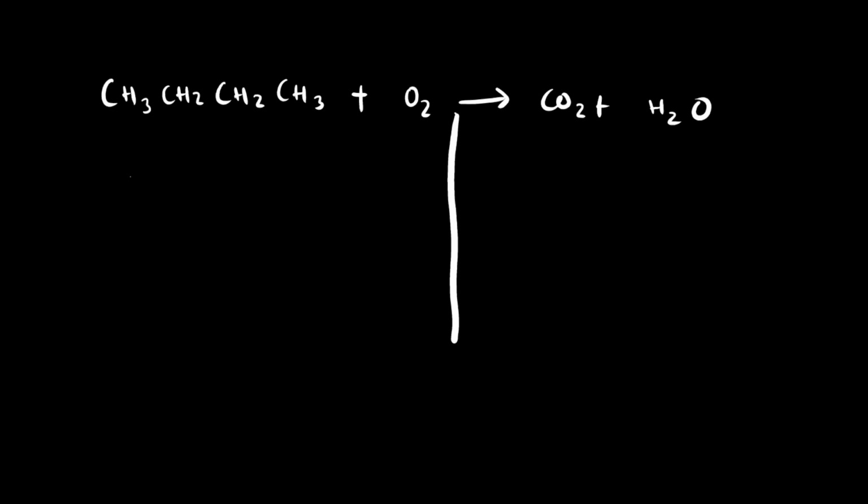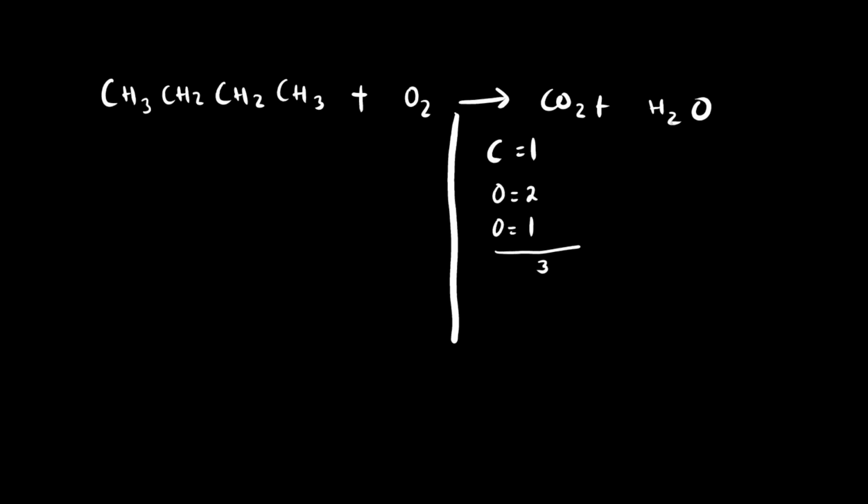Here we have butane reacts with oxygen gas to produce carbon dioxide and water. It looks pretty daunting, but it's doable. On the right hand side we have 1 carbon and we have a total of 3 oxygen, but let's break it up to make it easier to balance. So we have 2 oxygen as part of carbon dioxide, followed by 1 oxygen as part of water, to get us a total of 3 oxygen on the right hand side.